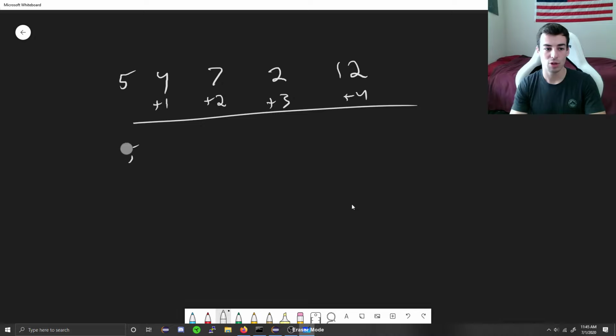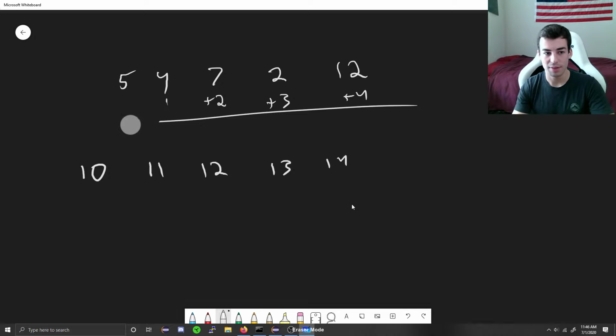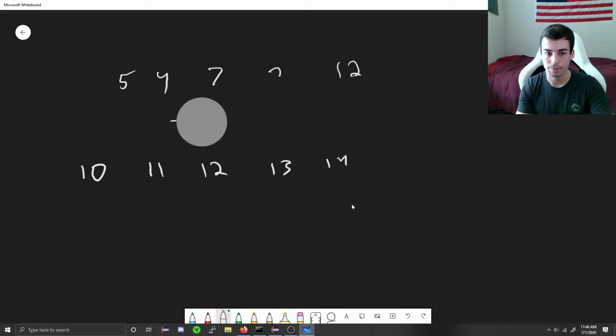Well, I guess let's keep track of this. Well, let's do it slightly differently. Let's say we know what our starting power is. So maybe our starting power is going to be like 10. 10 is a good example. Yeah, 10's a fun example. So that means on the first battle, you'll have 10 health, then you'll have 11, then 12, then 13, then 14. And now we have these 5 numbers. We want to see where we can put them.